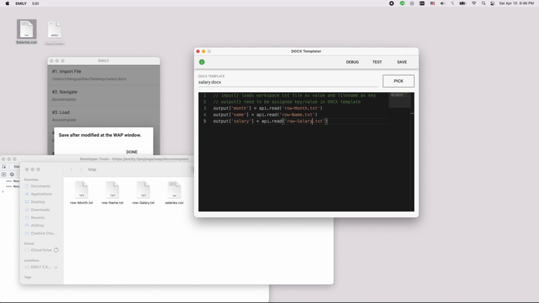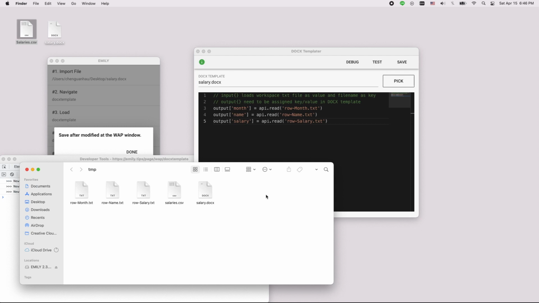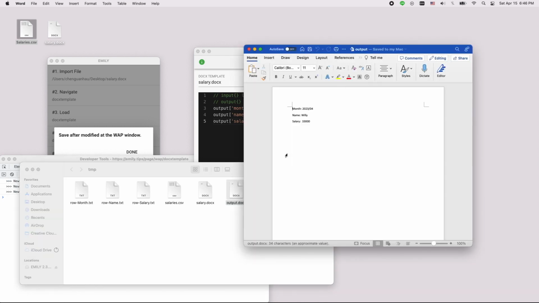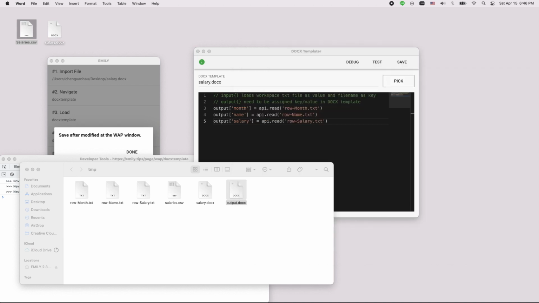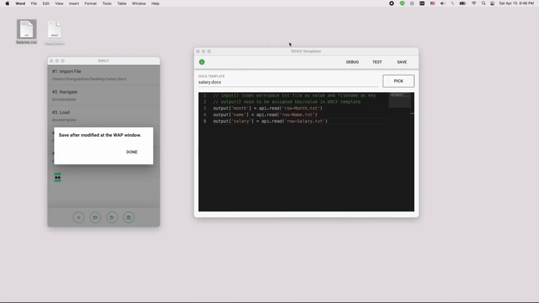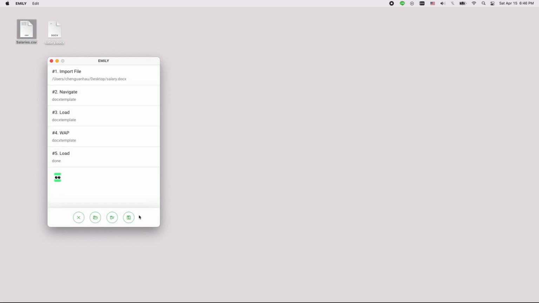After making all the changes, click on Test to confirm that there are no issues before saving. After saving, click Done, then save once more to ensure it's properly saved.